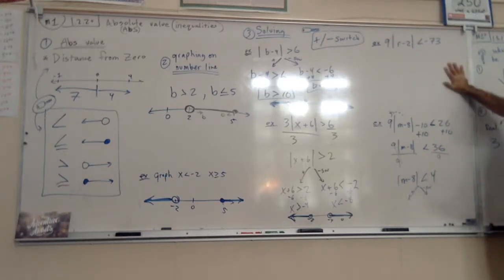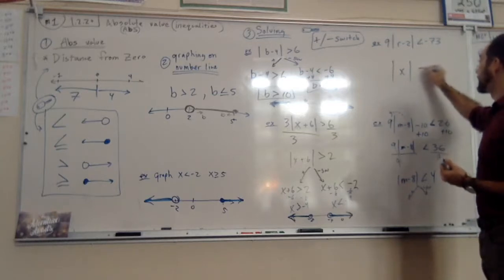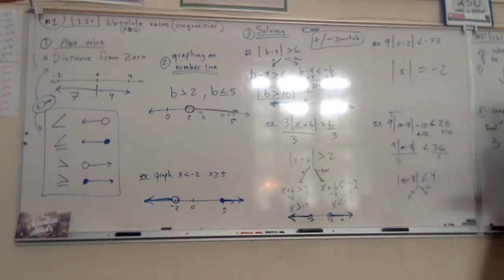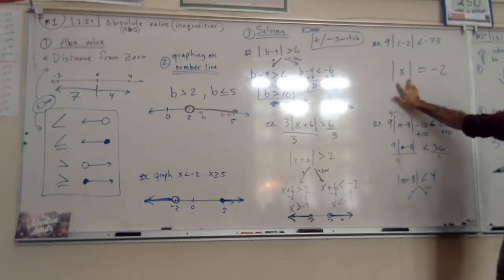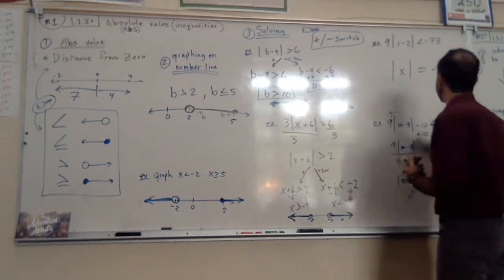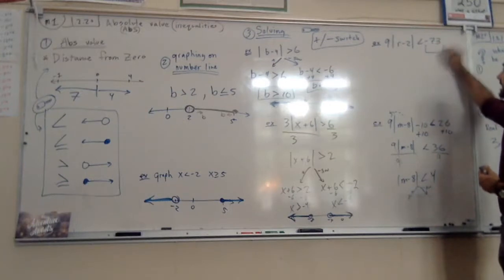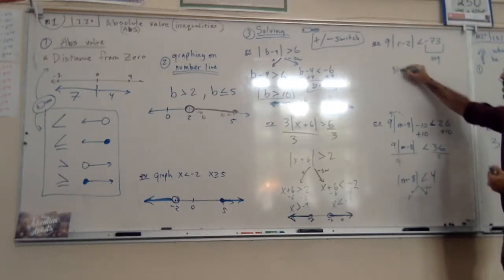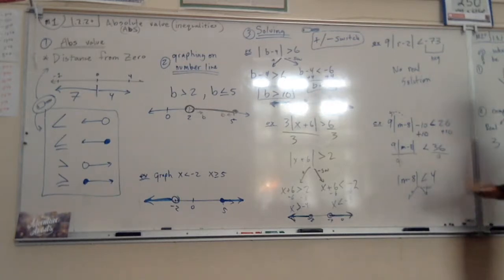There's one thing that we cannot have. Is there a way that I can have something absolute valued and then that equals a -2? Essentially what's asking is it possible to have a distance from 0 that's a -2? No. Absolute value makes everything positive. So anytime you have that negative part of the inequality out here, because this is negative, we have no real solution.